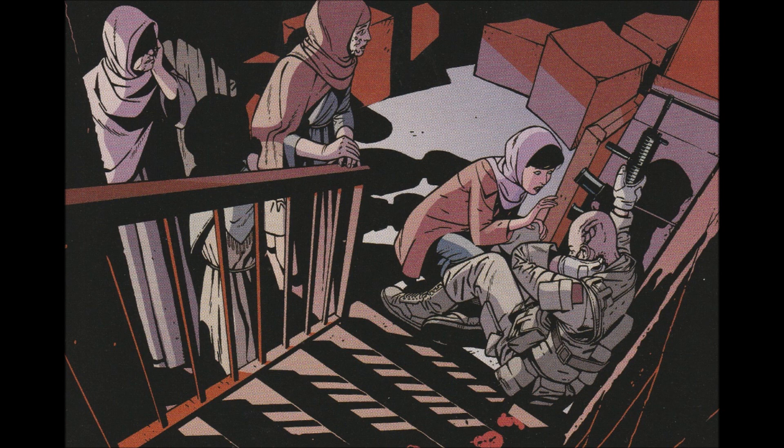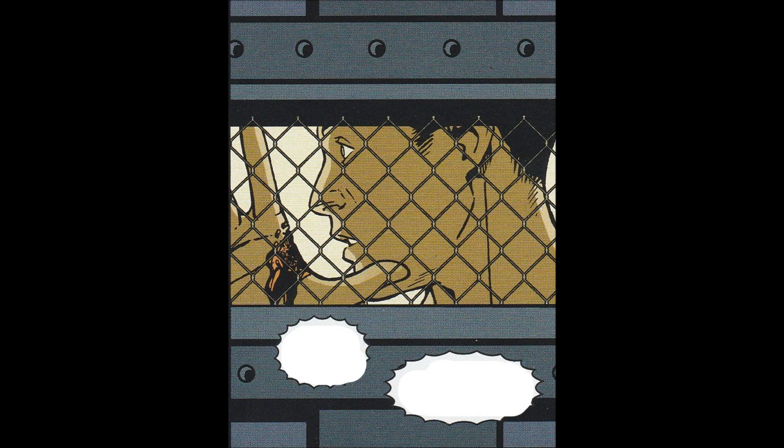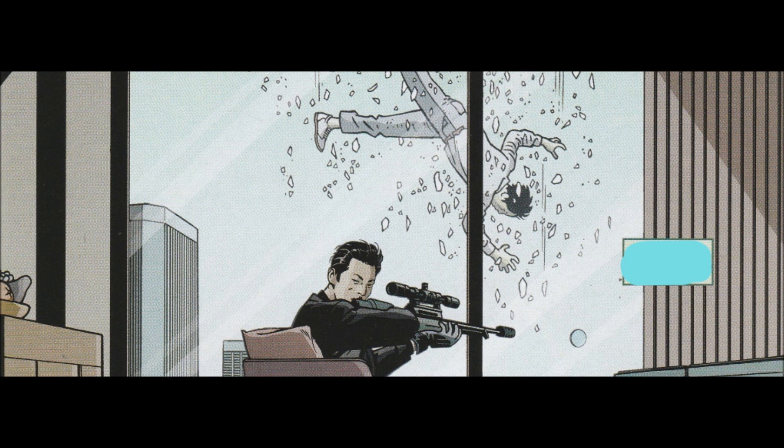Was it good? It was okay — it wasn't the greatest thing ever. The zombie thing is very much overdone at this point, and it's a little trite because there's only so many ways the zombie apocalypse can be told. So far nothing particularly new is added. But the art is pretty solid; I was actually pretty impressed with that.